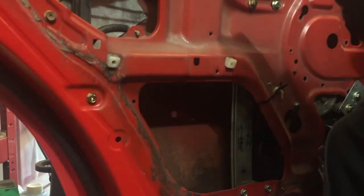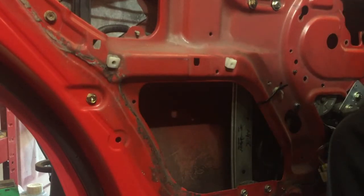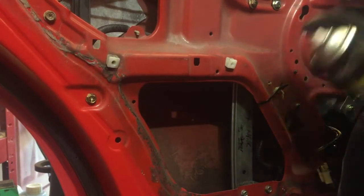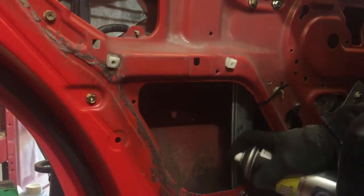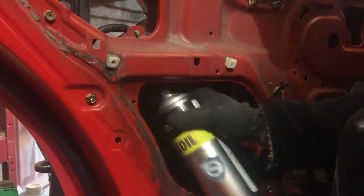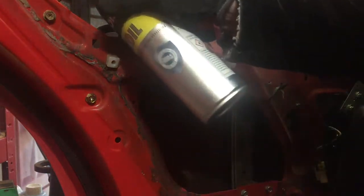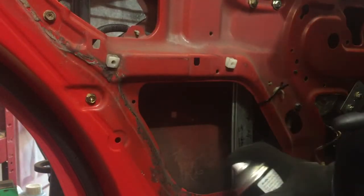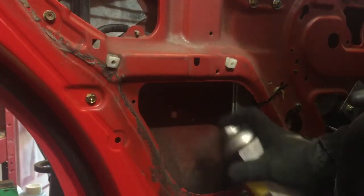Right, so I've made the bracket up. I'll probably just trim that edge off there a little bit. It's just a piece of scrap aluminium I had. Maybe I'll spray with some wax oil. I have done it before, so I just want to protect it a little bit more. Not that it ever sees rain or wet weather, just so I want to keep it as nice as possible.